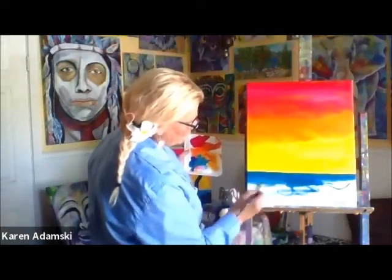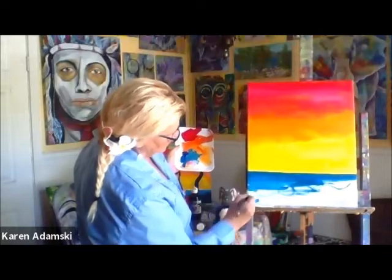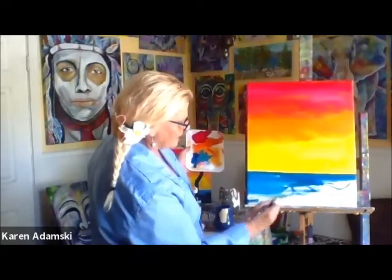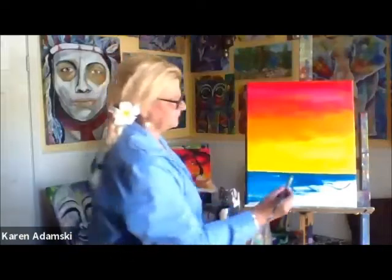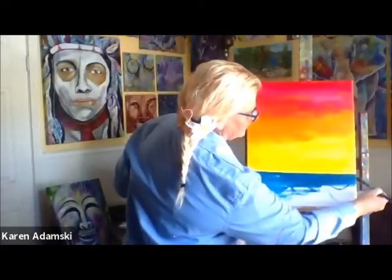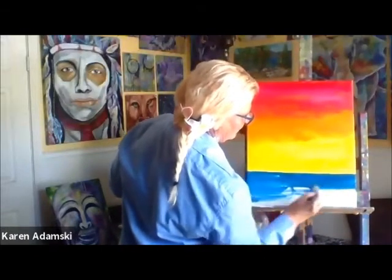Okay, pulling a little bit of white in here. You see that gives it a little bit of depth. And you don't need to worry about your waves or anything like that yet, because that's gonna be our next step. But first we want to get just our nice blue color down. This color makes me think of like Tahoe. I love this color blue.